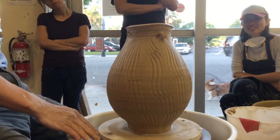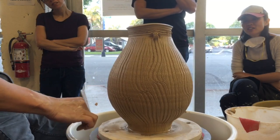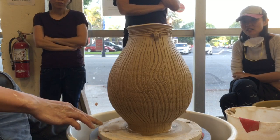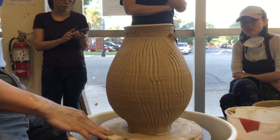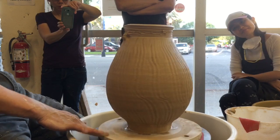How do you get rid of the globs of clay on the line? Wait until it dries. The globs of clay on the line, and you turn it. On the other side, there's a bunch of stuff. All that? Yeah, you clean up later. It's very easy to clean, right, when it dries a little. Yeah, when it dries a little, very easy to clean.